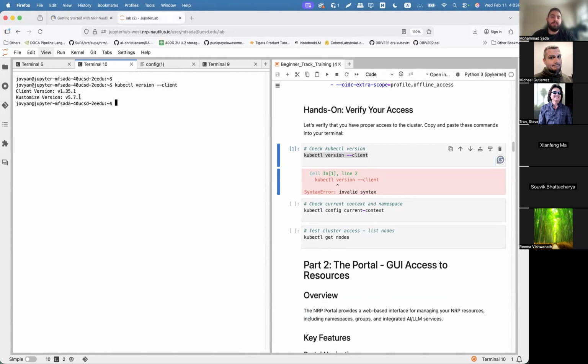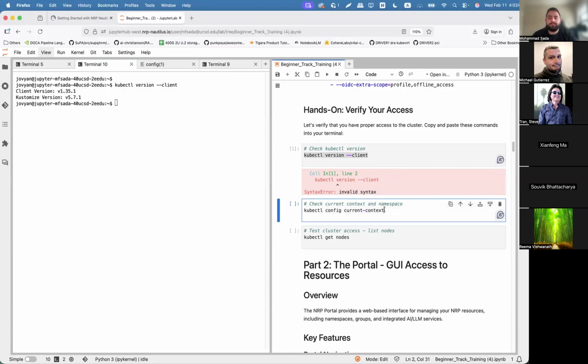If the client version and the server version don't match, that's perfectly fine. We don't have a requirement for the Kubernetes and kubectl version for the client itself. You can follow along just fine, even if it doesn't show 135.1.